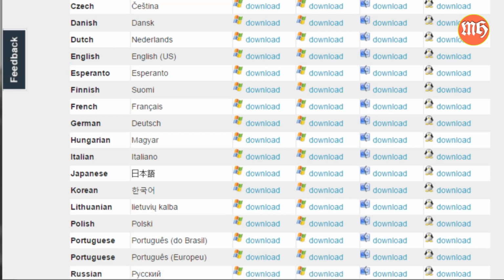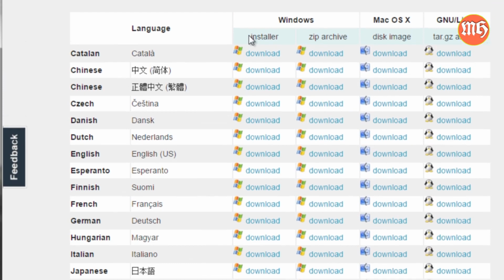The first column is the installer, which will automatically install it onto your computer, so that's highly recommended, or you can just download the zip archive. When you download the zip archive and unzip it, you can run the program immediately from that zip file. So that's really the main difference.